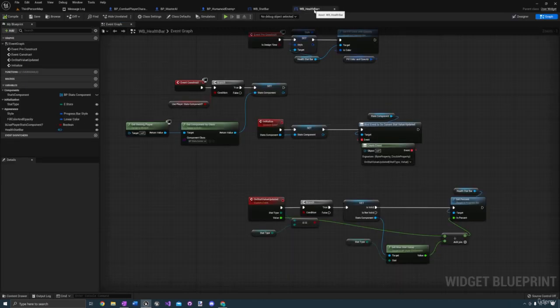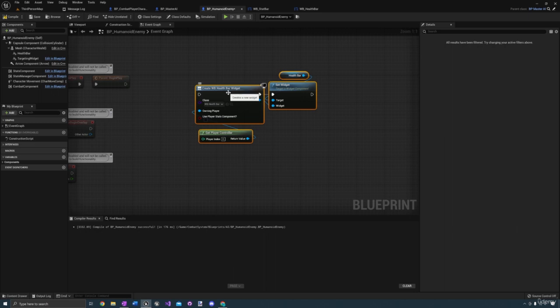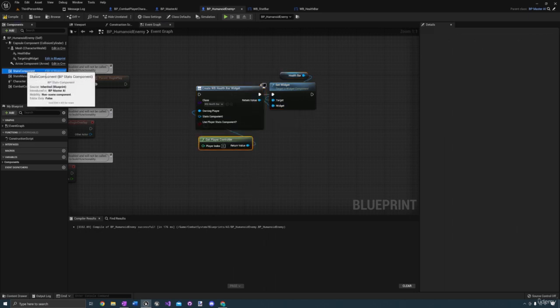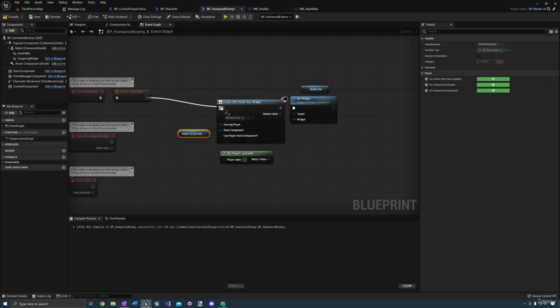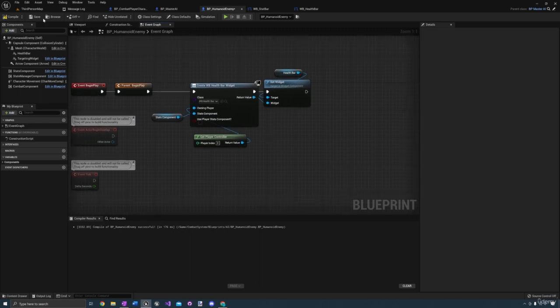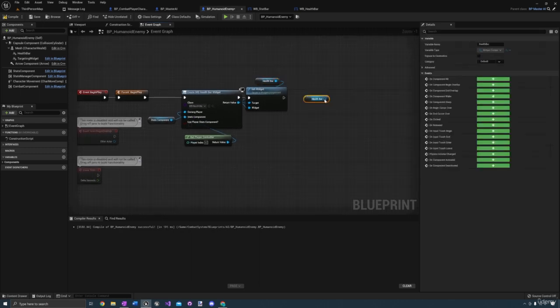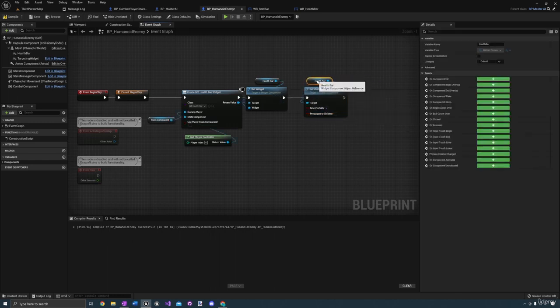And something else that we're going to need to expose on spawn is the stats component. So let's make this instance editable and expose on spawn. Okay, and let's refresh again. And now we can get the stats component and plug that in here. And we can pass our own stats component in here. So we'll plug that in on begin play. And we can set the visibility to be visible temporarily. So set visibility to true. We will remove this later. This is just for testing purposes.